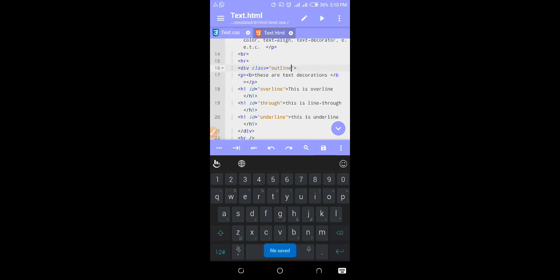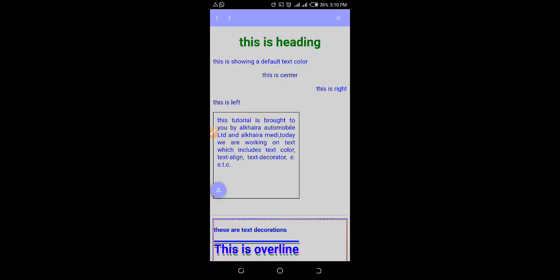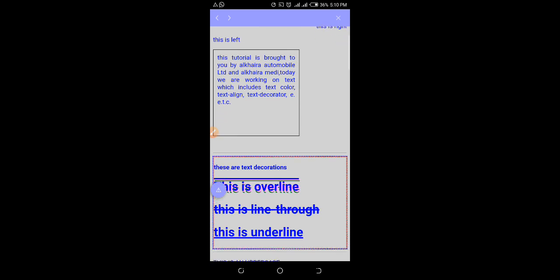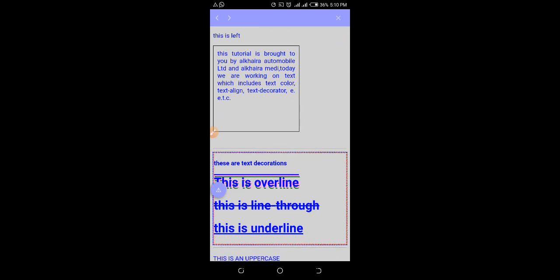We have the dotted, solid, dashed, groove, inset, outset, hidden, and the likes. So likewise we have it in outline also, exactly the same thing we have in the border. The different types of border style we have, likewise the same thing we have in outline. Do you see that the type of border we have here has changed?